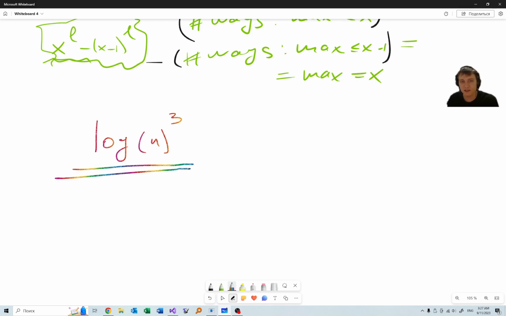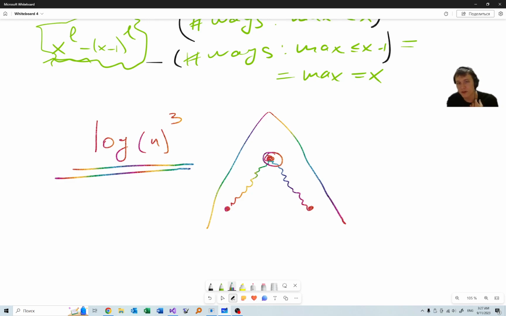What I did is just look at all possible paths in a tree. Any path looks like this. There is some starting point, then there is some LCA point, and there is some finishing point. And the path looks like this. So there is also always some LCA point, and one of the ends is in the left subtree or equal to the root, or in the right subtree or equal to the root.